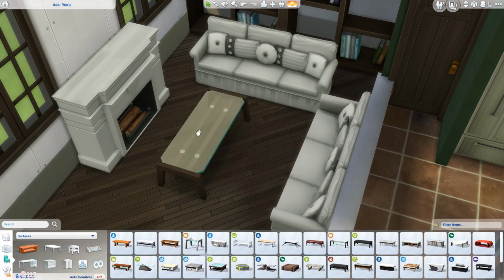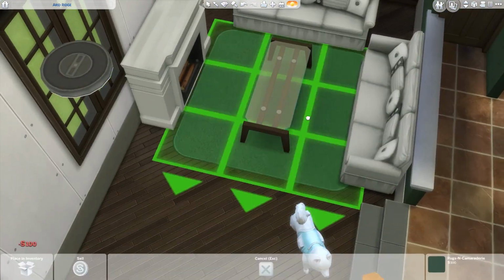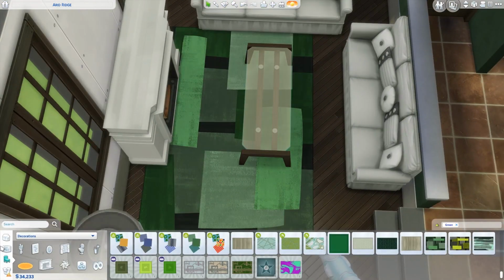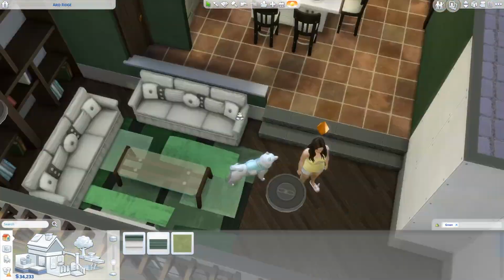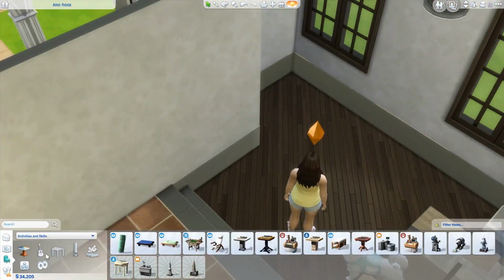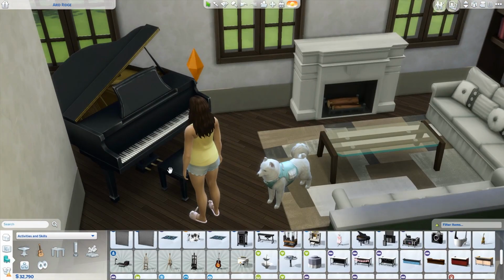I'm not an architect, I'm not a designer. I'm just trying to learn from what I can find on the internet, which sometimes is not always the best source. So I decided to do the living room sunken. I don't know why, but I kinda like it. Also, I went with this green theme. I don't know why, but I kinda like it, even though I don't really like the green color. I feel like it gives it this nice, different feel.